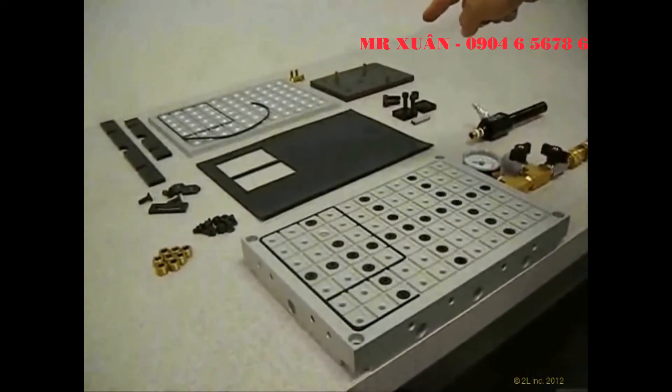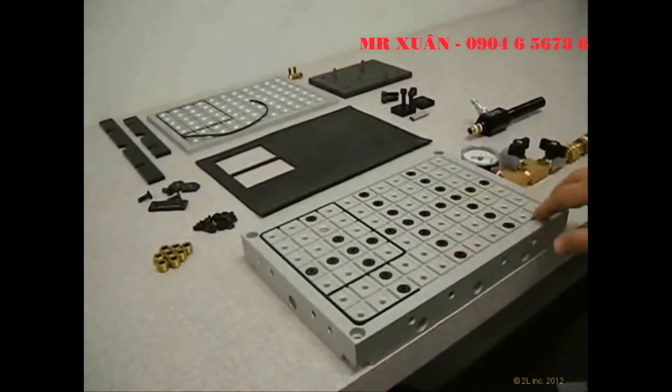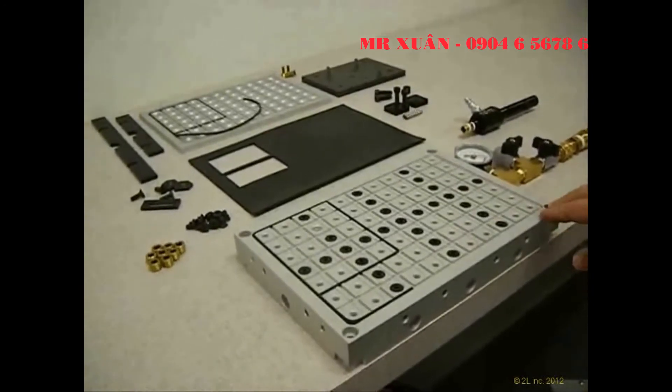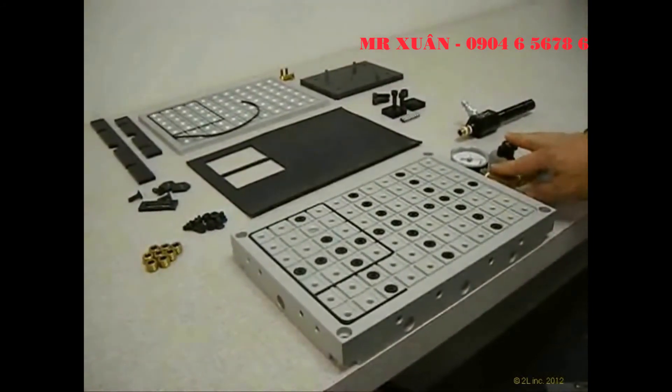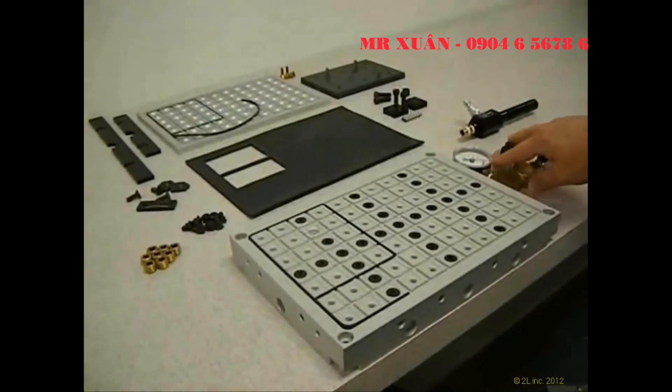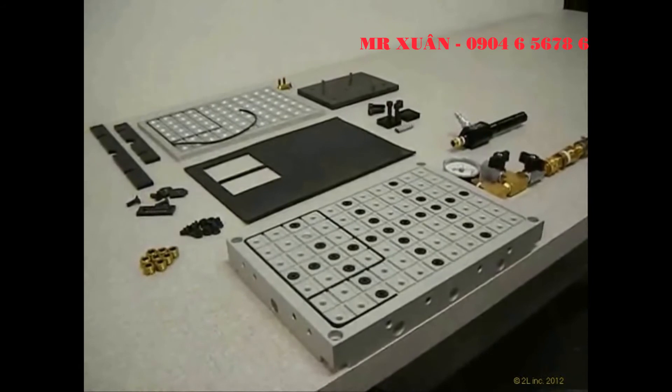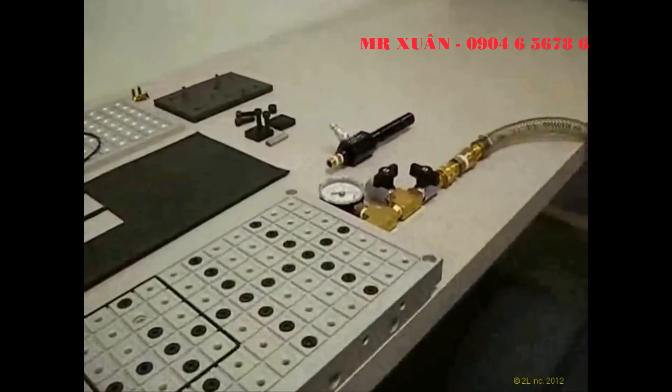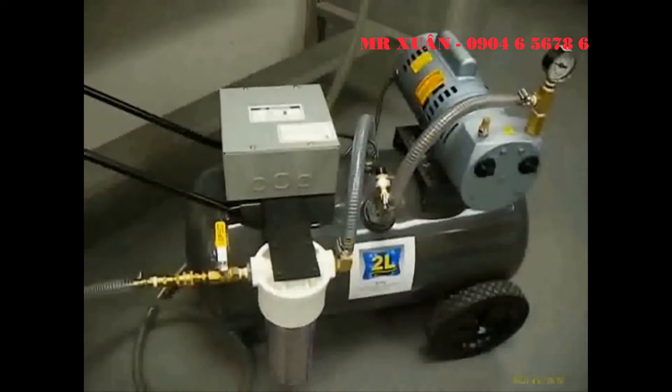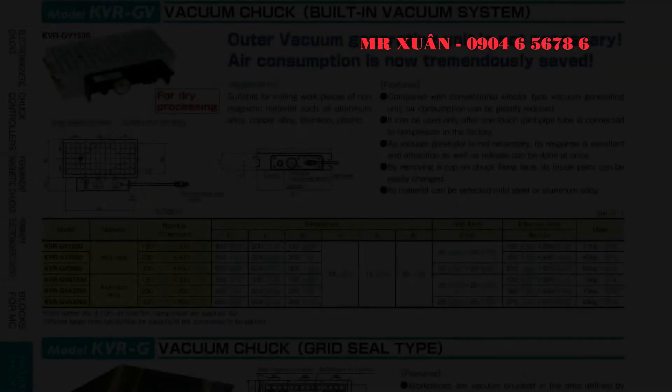There are vise blocks that mount onto the bottom of the vacuum chuck if the vacuum chuck needs to be held on a magnetic chuck on a surface grinder or in a small vise that's on the CNC table. Additionally, there are other accessories like a vacuum manifold with a gauge that allows you to witness whether or not the vacuum is on or off. Then the only decision that is required by the user is to determine whether or not they want to use a low-cost air-powered Venturi vacuum to generate the vacuum, or if they want to use the electric-powered vacuum to power their vacuum chuck system. Thank you.